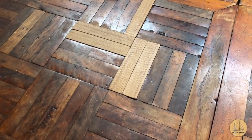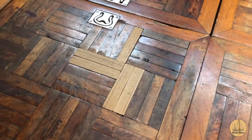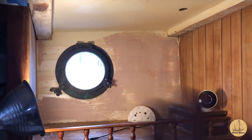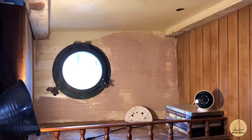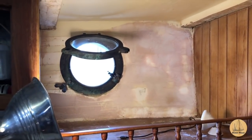We went ahead and let this dry for about 24 hours. We'll do a little sanding on this and prep that for ultimately sanding and varnishing the whole floor. And after drying for several hours, this is the faired section right up here. I'm going to go ahead and go with 80 grit sandpaper and get that sanded nice and smooth and prepped for interior painting.